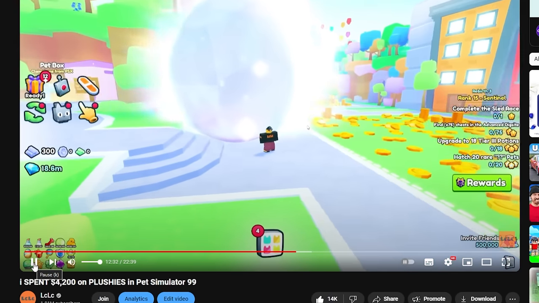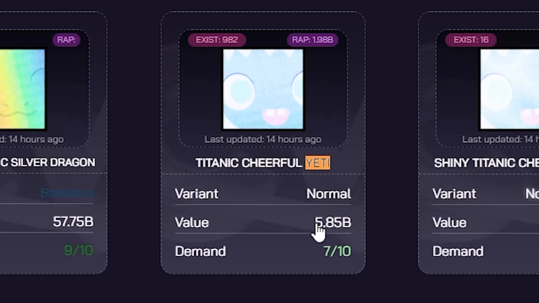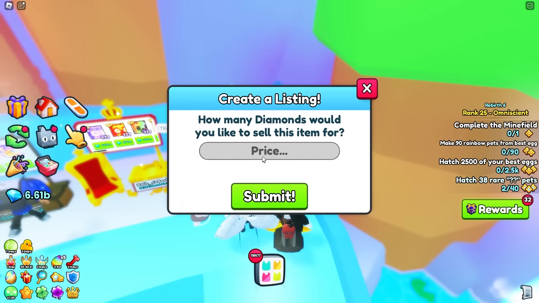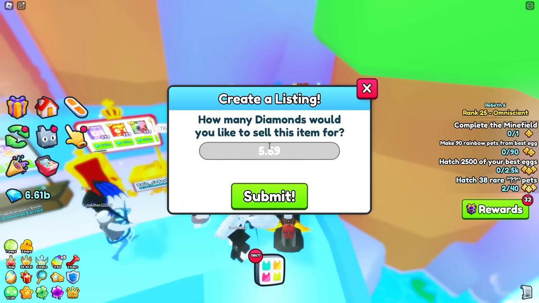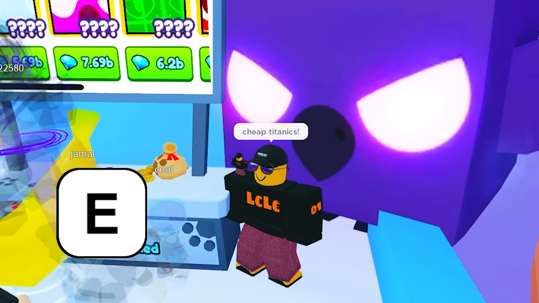This is me hatching the Titanic Yeti. I think this was it. This has got to be the one. Yes, this is what the plush looks like. They're worth 5.85 billion. I'm going to sell it for a sussy discount of 5.69 billion. That is a good price. Come on, guys. Cheap Titanics. Come and buy. They're really cheap.